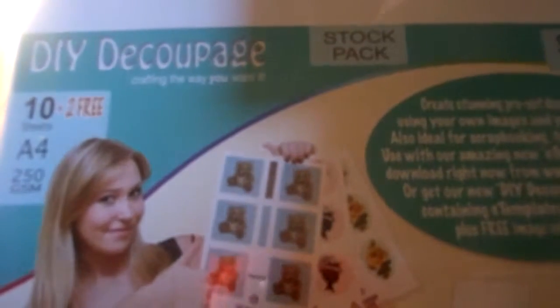And then these were reduced from £2.99 I think to 50p, and they were maxi brads, and you get 12. So I thought, well, for 50p I don't mind that. And then I bought this for a friend for a birthday. Do it yourself decoupage. You print off your own images, and these are all die cut. Don't want to open the packet because it's a gift. They're already die cut, so once you've printed your own images off, you can do your own decoupage, and you get 12 sheets of A4, and it's quite thick. It's 250 GSM, so I picked up that.